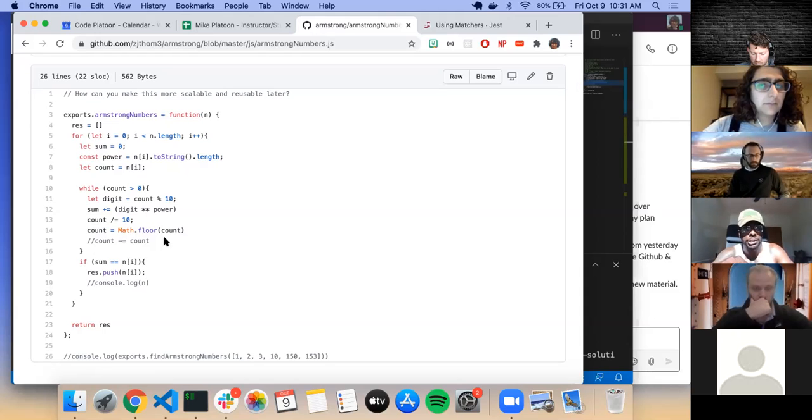So now count is still greater than 0, or 1 is greater than 0. 1 modulo 10 just comes out to 1. And then 1 to the power of 2 would still be 1. But then once the 1 is divided by 10 at the count, it would equal whatever it would normally equal. It'd probably be like a bunch of digits or a point, whatever. But that's what the floor does, and then it brings it to 0 to end that while loop.